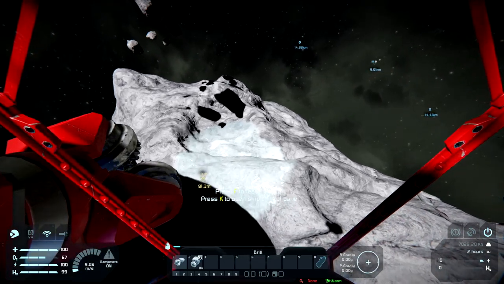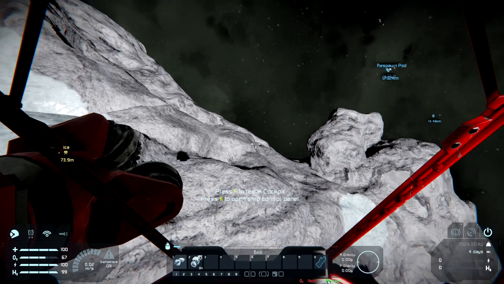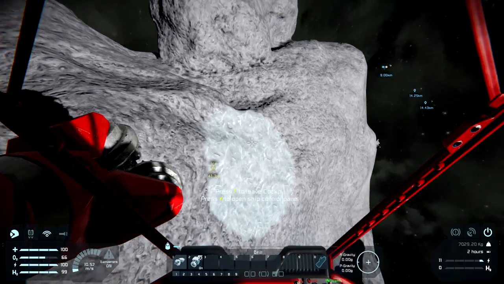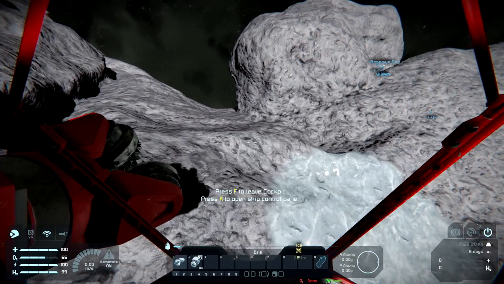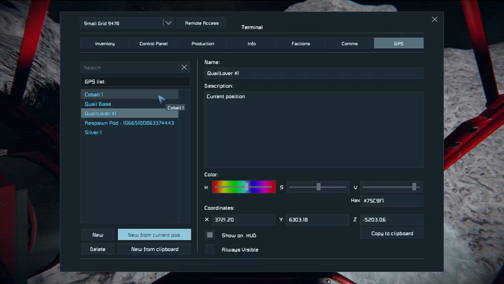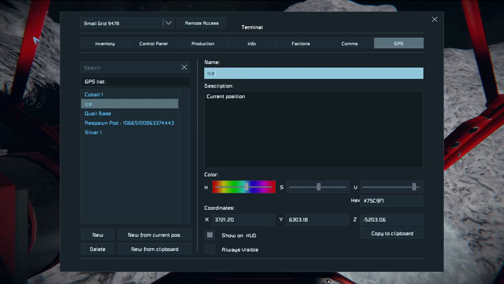I'm pretty sure this is something right here. Yep, we got ice. Alright. We don't need ice. I think this is more ice right here. Yeah. Alright. It is useful to know. So we're going to do new from position. Ice one.